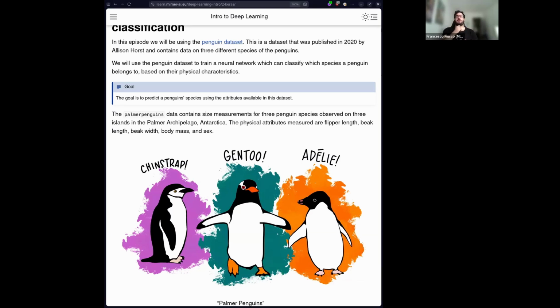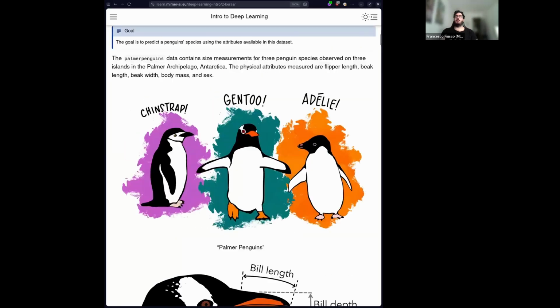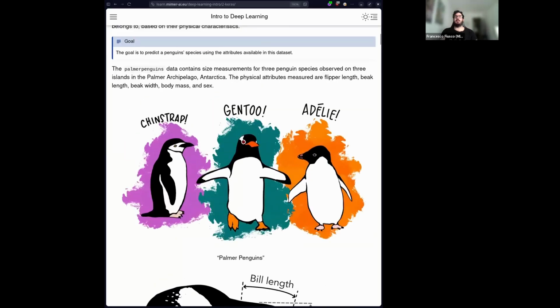So some researchers measured a number of features related to these three different species: the chinstrap, the gentoo, and Adelie. And they measured a number of anatomical features, so the bill length and bill depth, and also the flipper length, and body mass, and the sex.